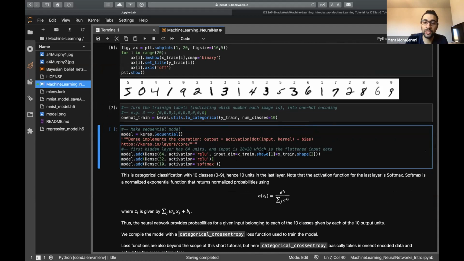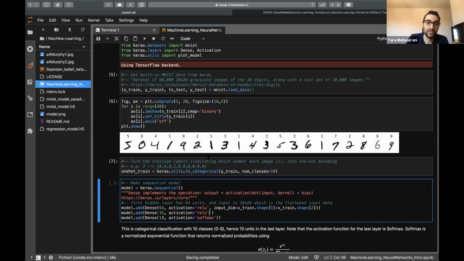And for the input, we're simply going to flatten the images. So instead of 28 by 28, it's just going to be a long array of 28 squared values. Again, this is all just defining the model. We haven't fed in any data yet. So we're just using the shape of our training data. Originally we had 60,000 images, and notice that we haven't specified that here because we haven't put in the data, but we have specified the dimensions of the data that's going to go in. And we're going to have 64 units in the first hidden layer, which is specified by this.